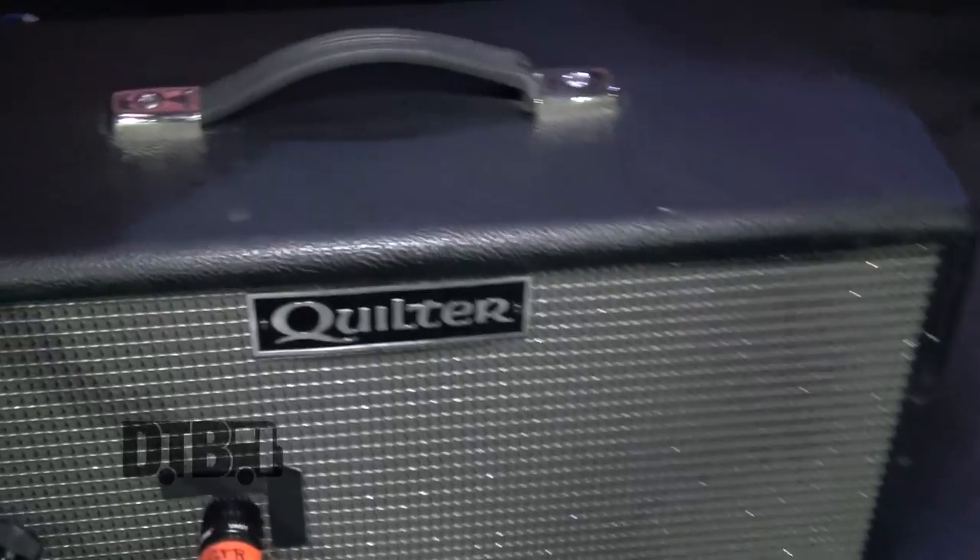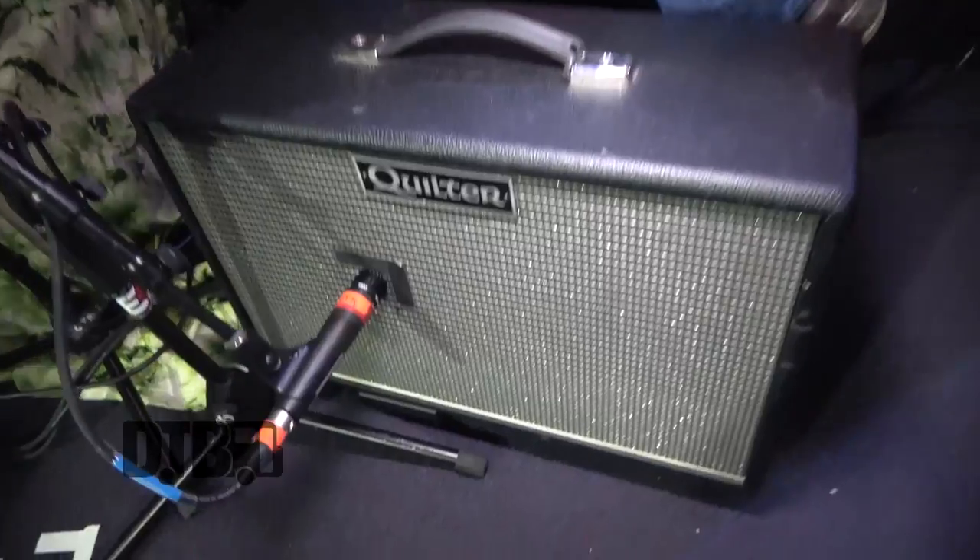What I like about it — the sound is just the same sound every time I want. The tone is great. It's a warm tone that cuts through still when I go to my lead. It's comparable to any type of tube amp, a Fender reverb amp, anything like that, but it's not a tube amp. It's so light and compact, and that's the best thing about it as a gigging musician — a road warrior that travels so much.